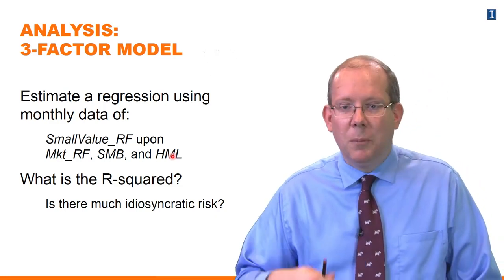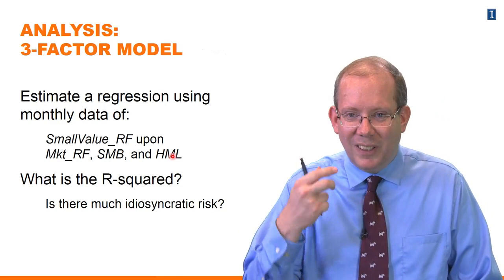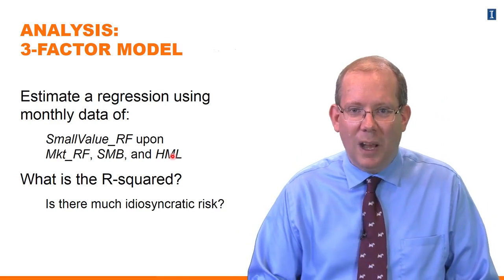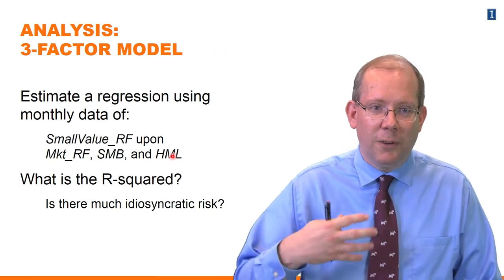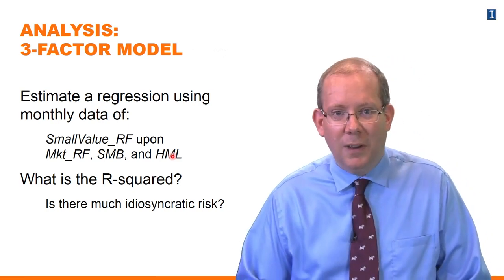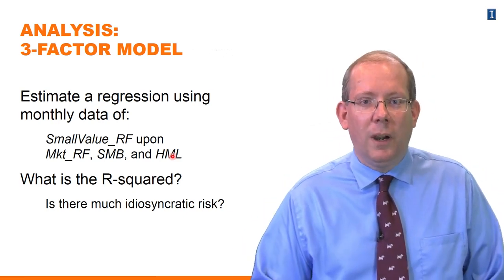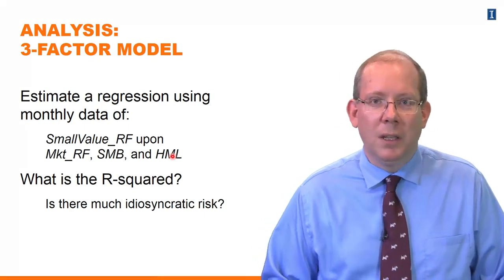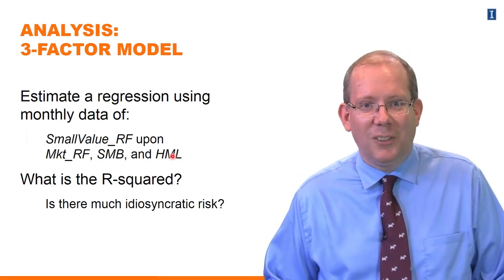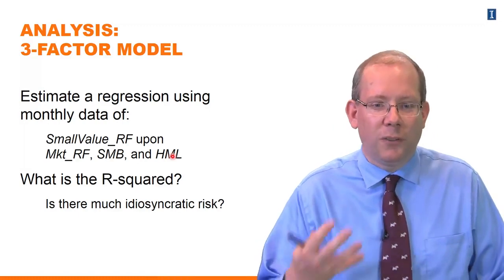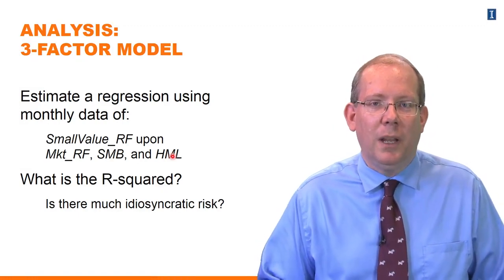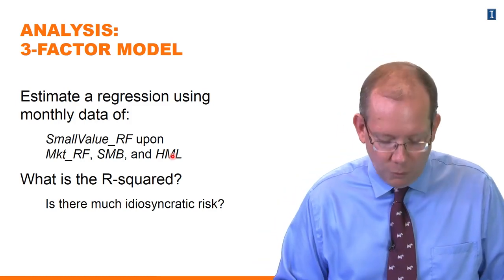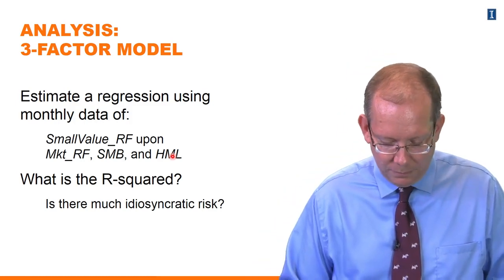So we know ahead of time that this is an index fund of small value stocks. Once we use a three-factor model and we're controlling for the size factor and value factor, we know the R² is going to essentially be 1. Because this is an index fund of small value stocks, once we control for the small and value tilt of the portfolio, we should be able to explain basically almost all the movement of this index fund.